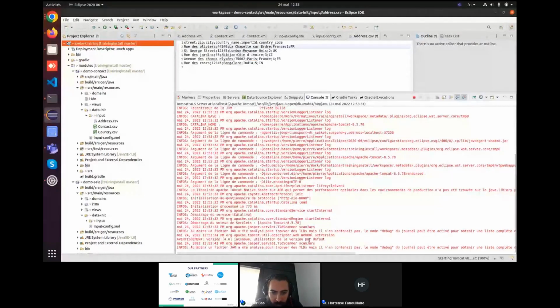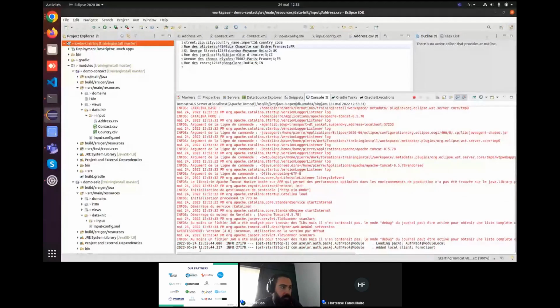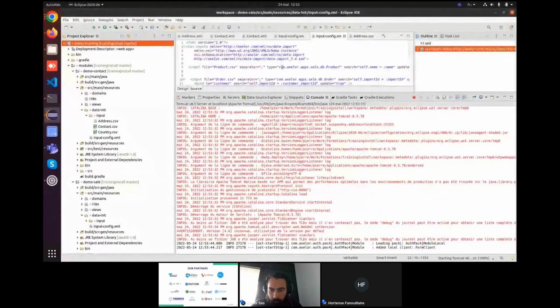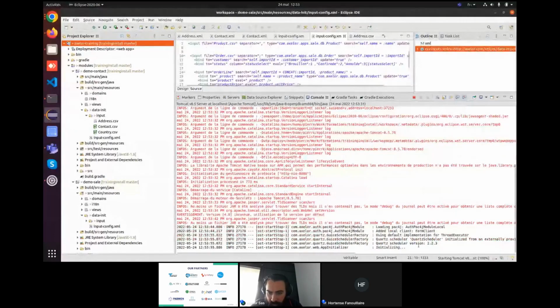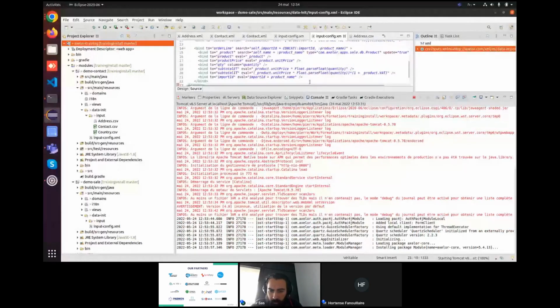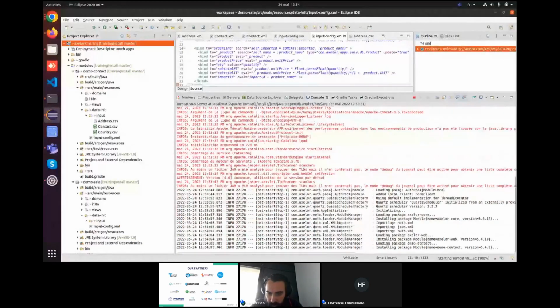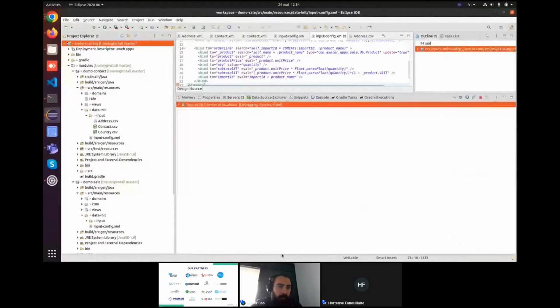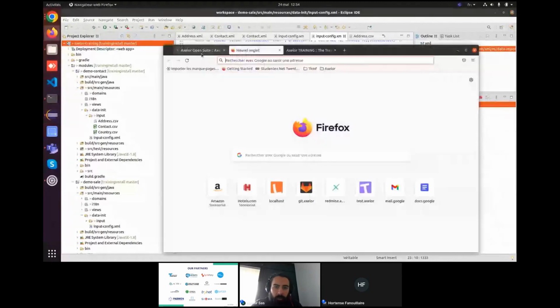So we will have the line of the data importation, but I want to show you also the possibility to use importing. So my data are available in my application.